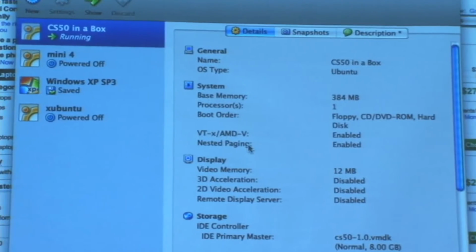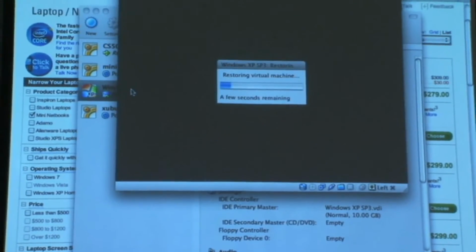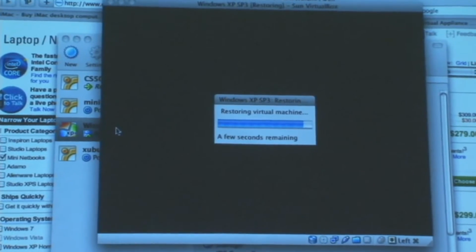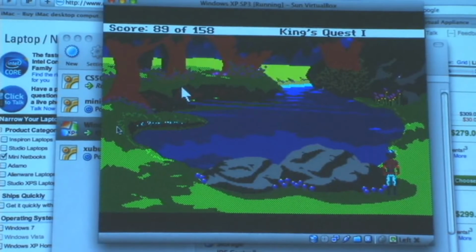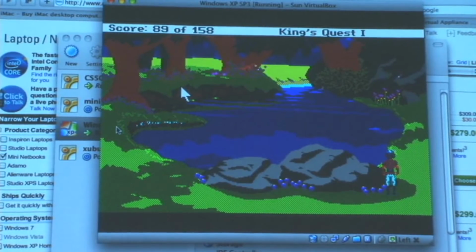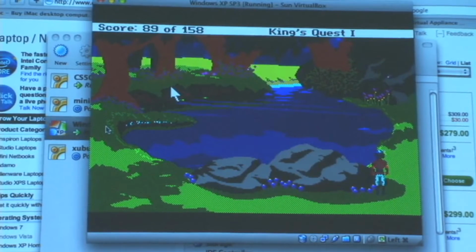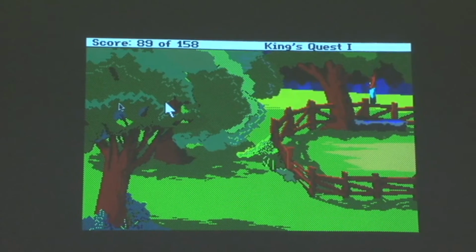And the end result is going to be an icon, much like this one here, whereby if I click Windows XP Service Pack 3, a window is going to open. And I did this previously, so it's waking up essentially. I was actually amused to discover that the last time I used this virtual machine was on a plane, so I could play a game from the 1980s called King's Quest. I really wanted to play this game. I only had a Mac at the time on the plane, and I did have a virtual machine running Windows XP. So as stupid as this is, this is what graphics were like in the 1980s.